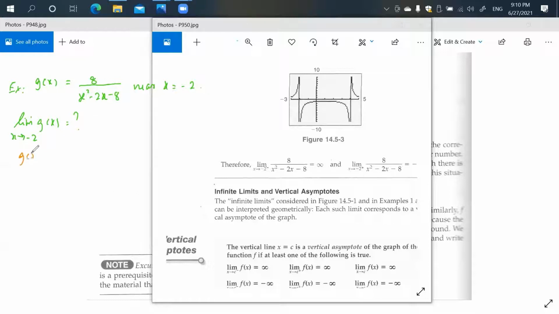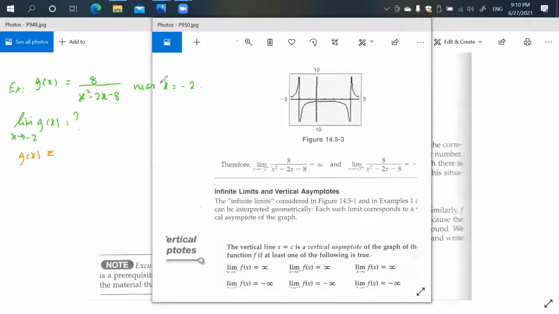From g of x, right? You can simplify, right? First step is what? Find vertical asymptote, horizontal asymptote, x-intercept, y-intercept. And then you plot a few points on each side, 1 or 2 points is enough. Okay, now we can simplify first, correct? Still do the same way. In this case, we try to simplify first.